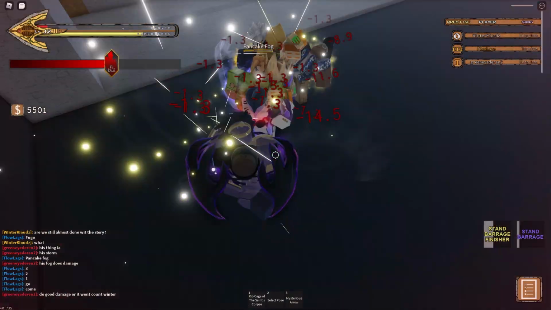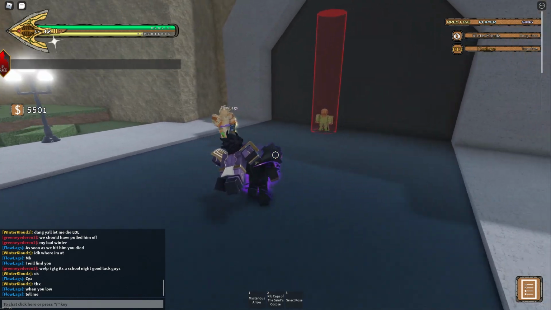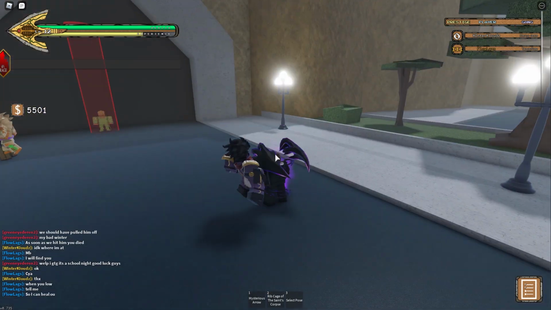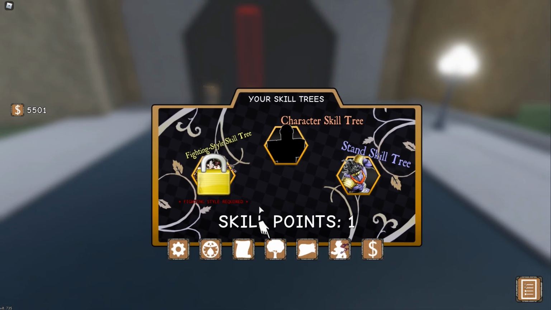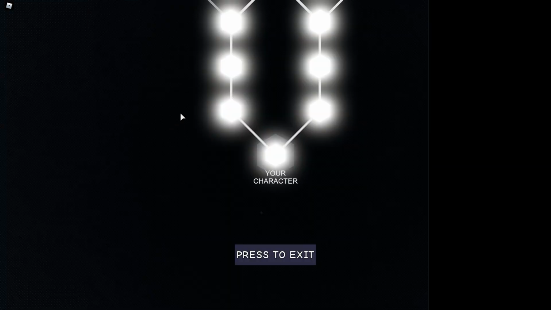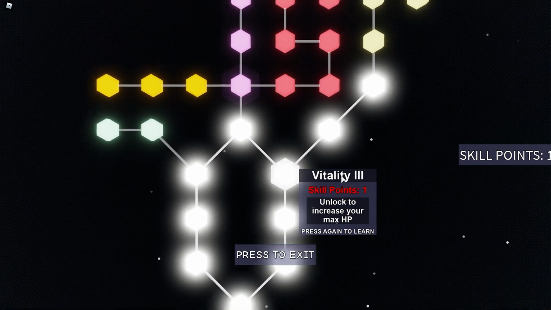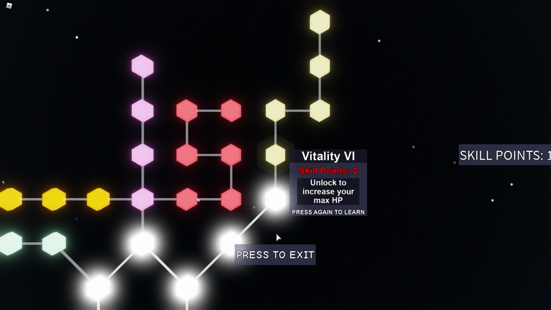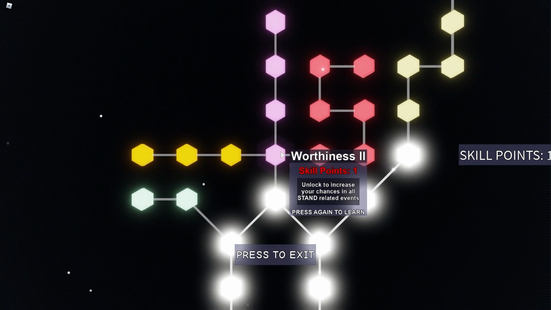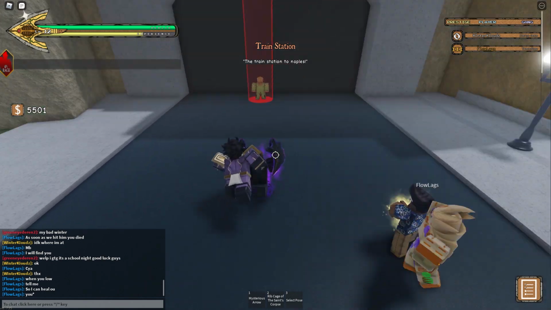Do good damage or it won't count. Bro, I just died. Okay, so I died the first time. And we sold, not even low key, we actually just really sold. I'm gonna upgrade my health just one more tick. Let's see. One more tick. Oh, okay, I guess I can't. I only have 1 point. Let's see. Worthiness. I don't know what worthiness does, but alright.